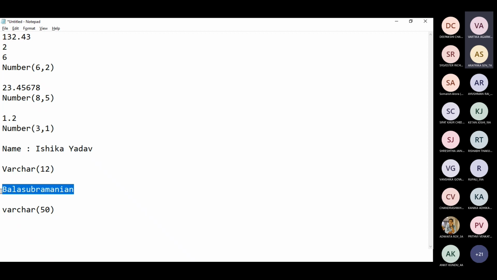Suppose if you are giving this name, then the system won't be able to accept this data, because how many alphabets are there? 4, 7, 15. It doesn't mean that I am elder to Ishika. I am younger to Ishika always. See, here you will not be able to accommodate this particular name in your data type, because here you have defined this as 12. But unfortunately, it has got 15 characters, 15 alphabets. Yes or no, Tanya?